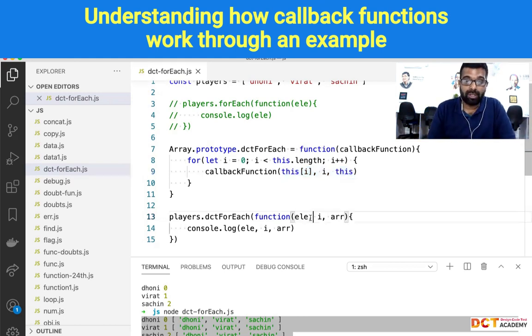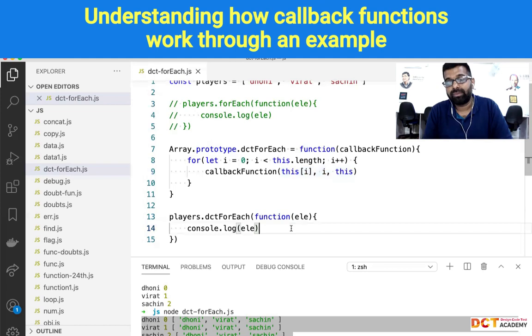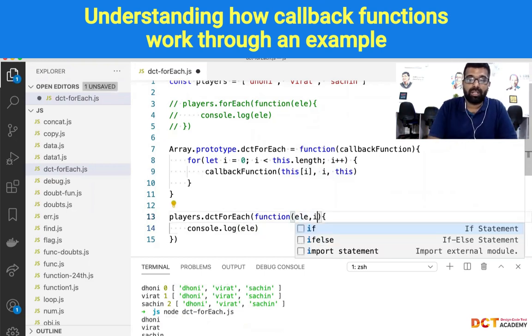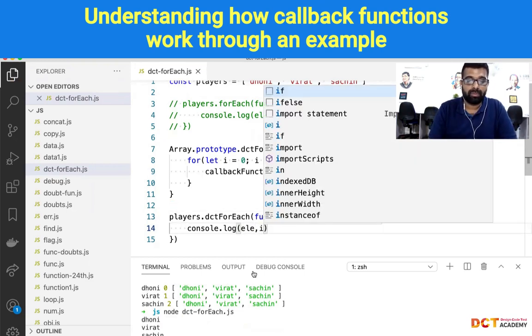Why do we say that? Because at the end of the day, in any case, they are passing those three values. It's only up to you if you want to use them. So right now, if you don't want it, no problem. For some reason, if you want it, no problem.